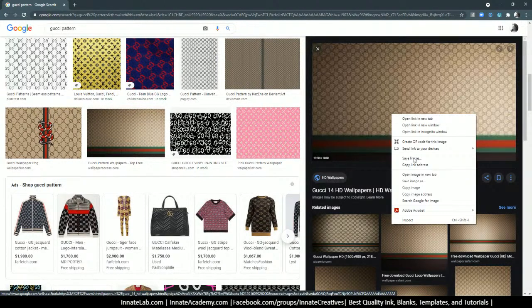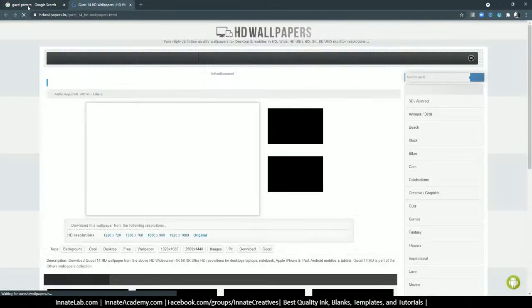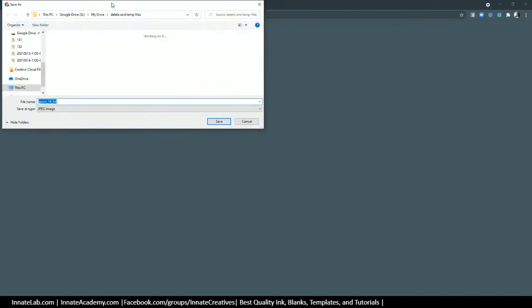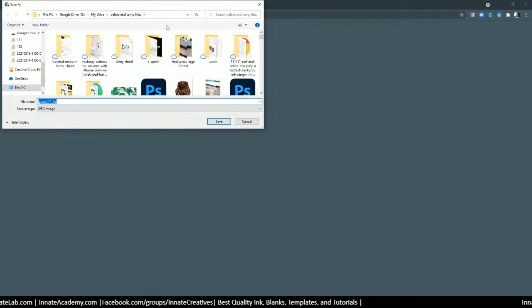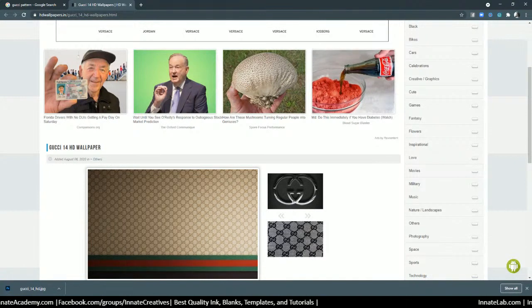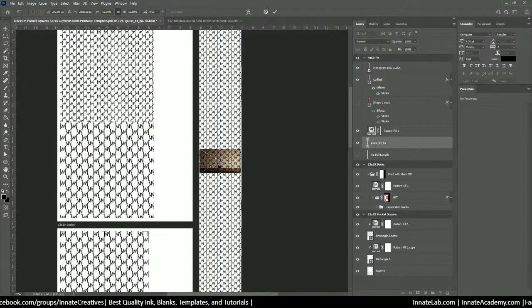This one, let's open the image in a new tab. So that's saying it's a large resolution, but they really want you to pretty much download theirs. There we go. Now I'm dragging this in. I'm not printing this, but I am going to use it for design inspiration.